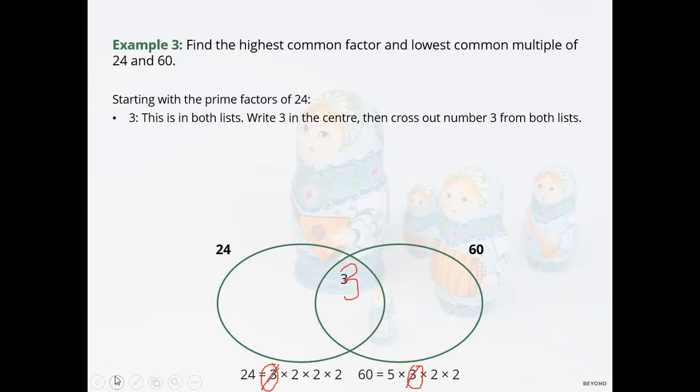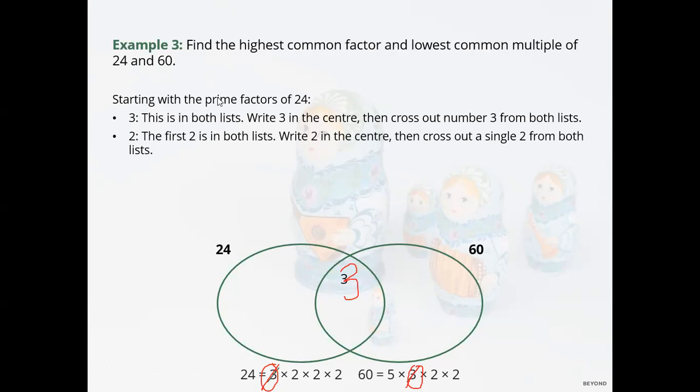Okay, that's what they did. Can you see? Next, I will find 2. Now you see, there is a 2 here and another 2 here. So I'll put the 2 here as well and I'll cut out these 2s. Next, there is another 2 here and another 2 here. So I'll cut these 2s and put this in the common group. You see that? And you must see that 5 is left out, isn't it? So 5 goes in this group. 2 is an extra here. 2 will go to this group.